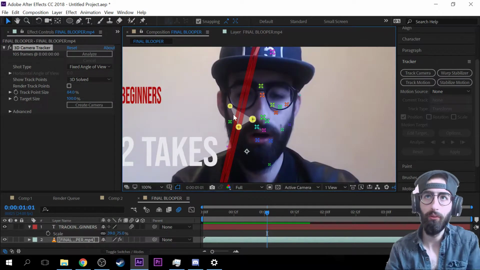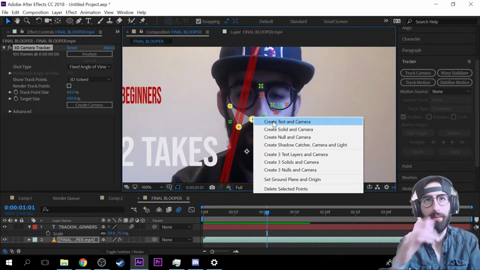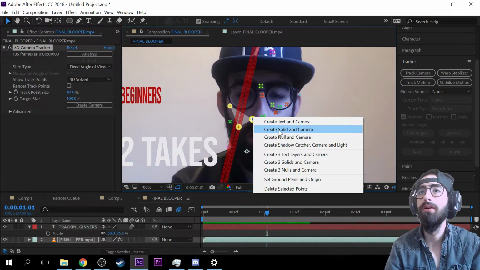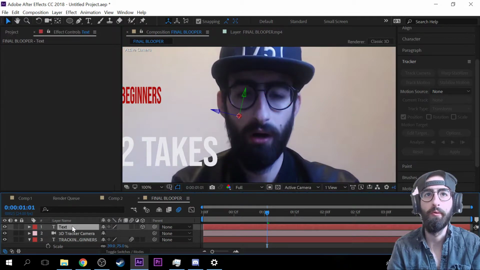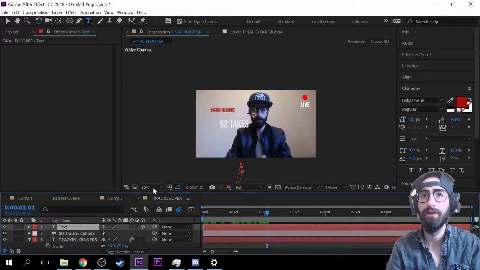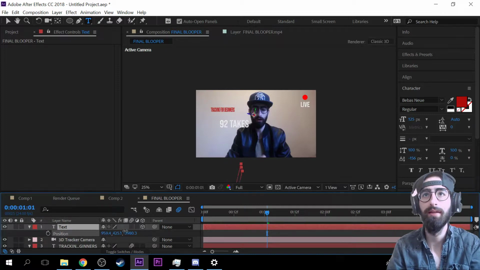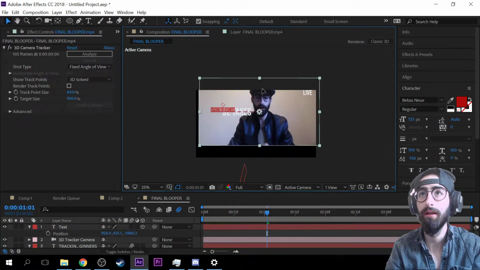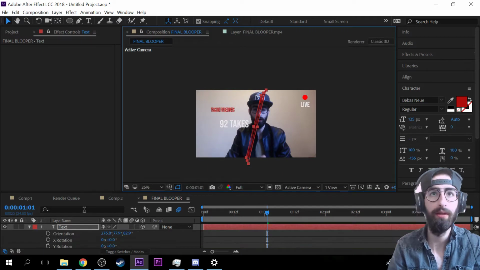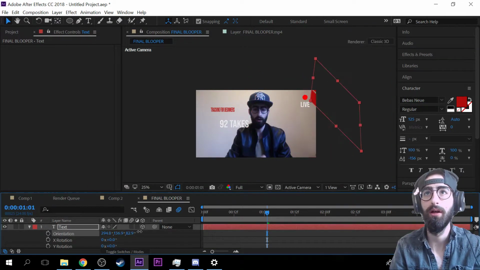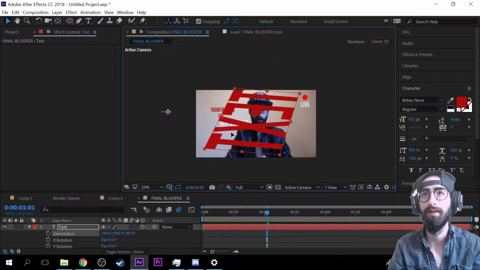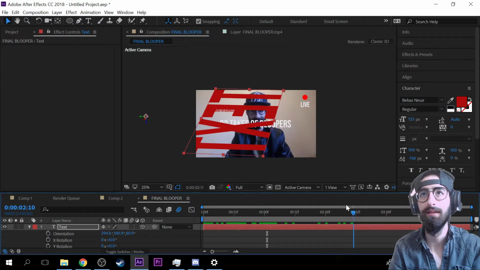Now, once we have our 3 points, we're gonna right click, and you get a bunch of options. We can create text in camera, create solid in camera. So let's go to create text and camera. Let's select the text, which is down here. We're gonna adjust the position of the text, bring it up, and place it here, rotate it to make it fit the right orientation, because when you select 3 points, it creates the thing in function of the layer. And now you can see this is also tracked.